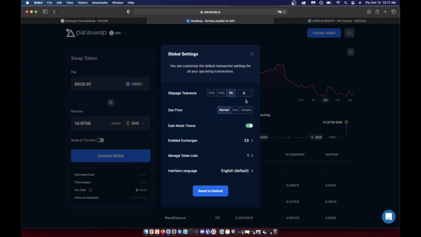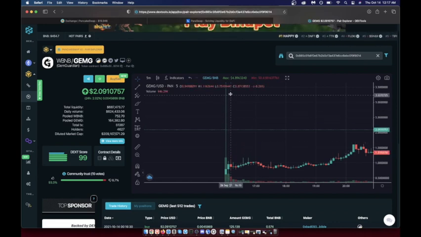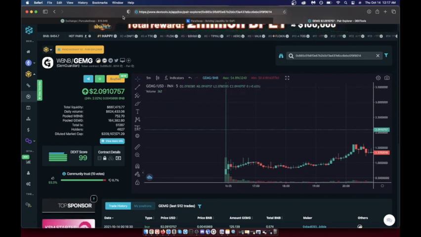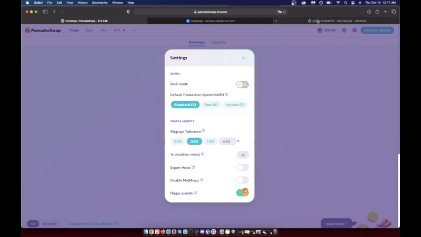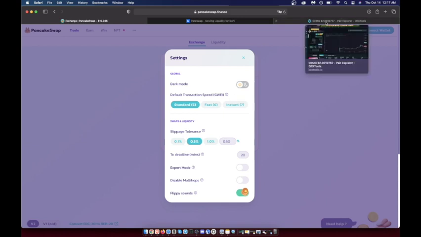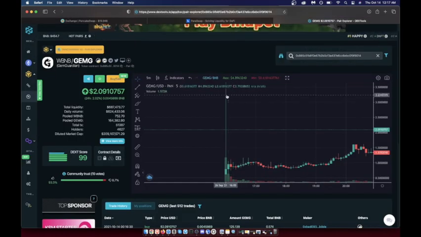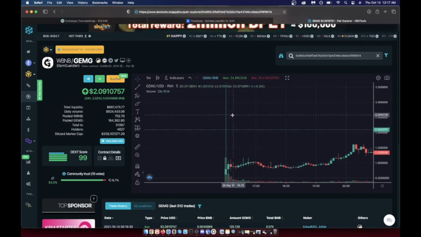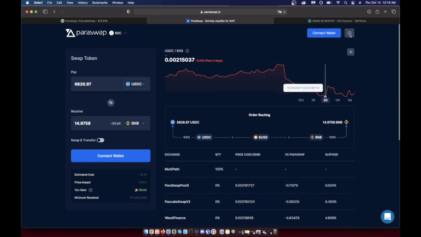And you probably want to do something like 30 or something crazy, right? Because this is dropping by a lot. If it goes from $5 to $3 and you put in your transaction there, it's going to fail. And so it's really important that you adjust your slippage, especially for these high volatility ones. You're usually going to have bots that are involved, and so there's always a danger to that. But when you're selling at $5, you're okay to even lose like 50%, because you're still selling it at $2.50 versus this. Now, you do have to adjust accordingly, but just be aware that you do need to adjust your slippage for IDOs. It's so important because your transaction will fail if you do not.